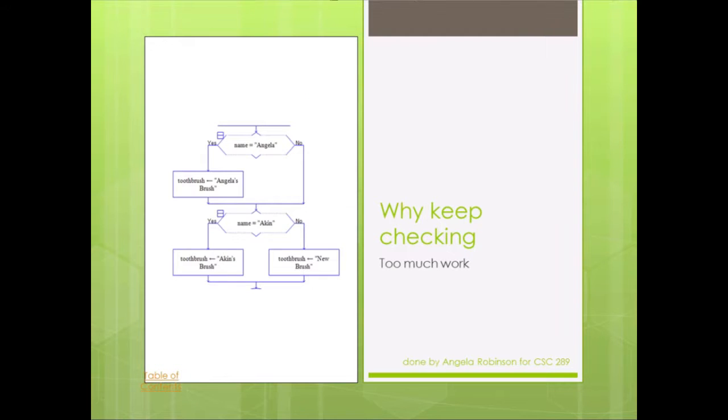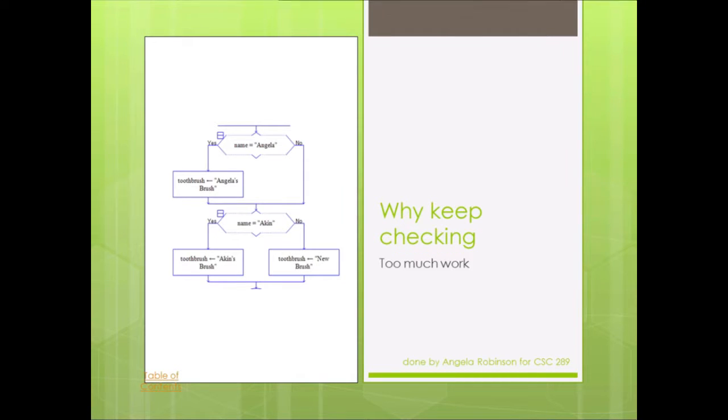Here you see two if statements, one right after the other. This is fine if you have a small program. But if you have a large program, this is considered to be inefficient by utilizing resources of the computer that don't always need to be used. There is also another reason why you should utilize nesting.